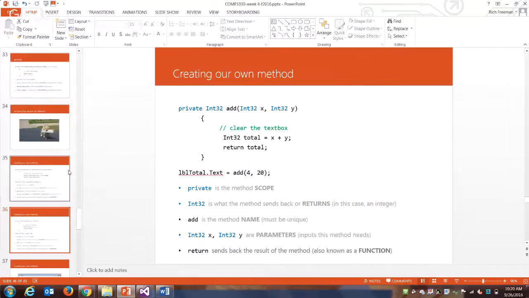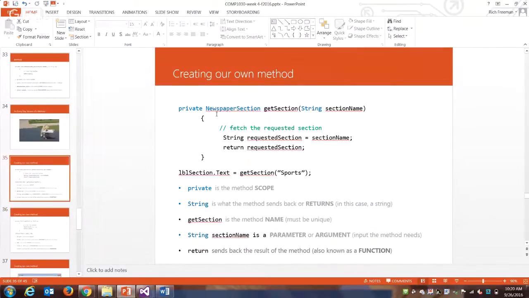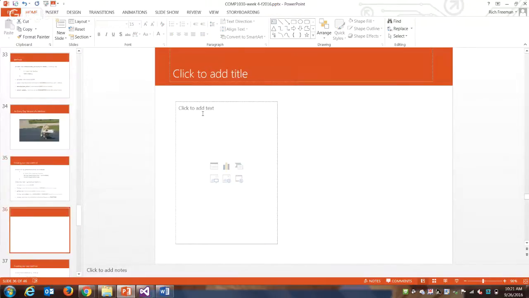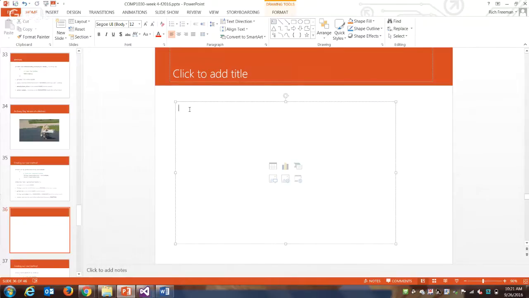So Scott, your question is, why do we need this to be a string? Aren't these always going to be the same? If a string comes in, if text comes in, won't text come out? And the answer is not necessarily. Let's make a new slide. Let's write a method like this. I'll make it bigger so we can see.